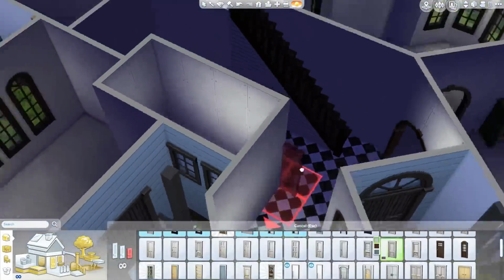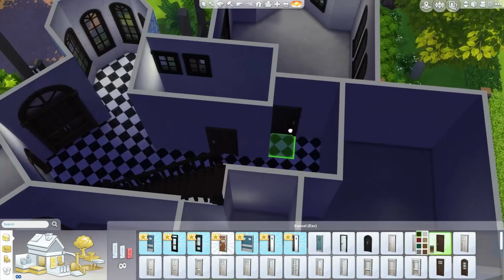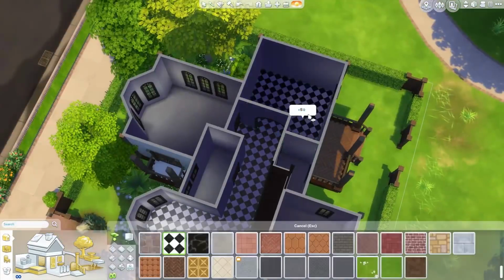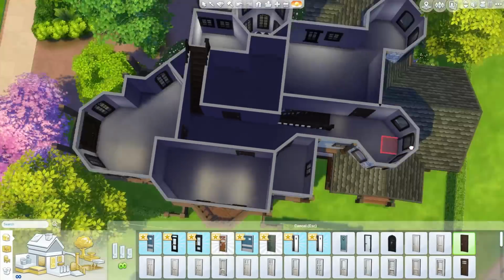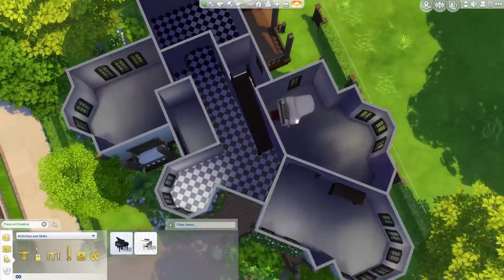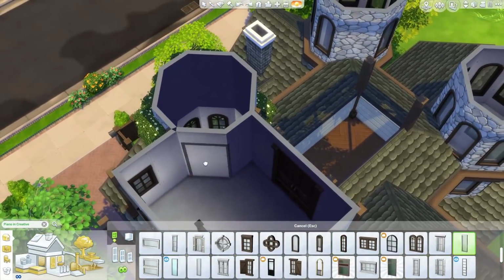And yeah, so now moving on to the interior finally. So you can see that I put some of that classic black and white marble flooring, which I use in quite a few of my builds, which is kind of interesting. So now I'm going to be putting in a piano, of course. You know, I love pianos in my Sims houses. I don't know why. There's something about it that's just really nice.